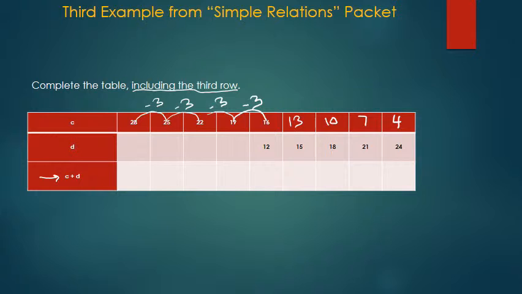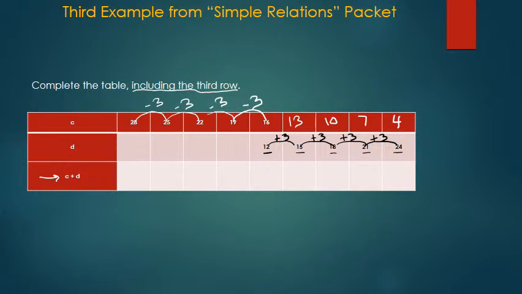Now we need to figure out what is happening in the D row, and notice we don't have any values for the first 4 cells, so we need to start with the 5th cell and see if we can figure out what's happening between these values. So here we start at 12 and we go to 15. Well, how can we get from 12 to 15? We add 3 this time. So 15 to 18, we add 3. 18 to 21, we also add 3. And lastly, 21 to 24 is also an add 3.